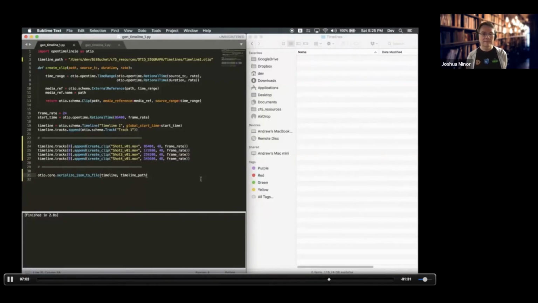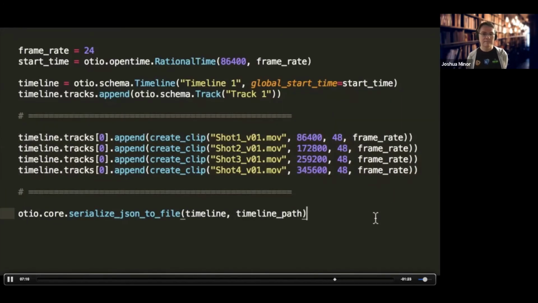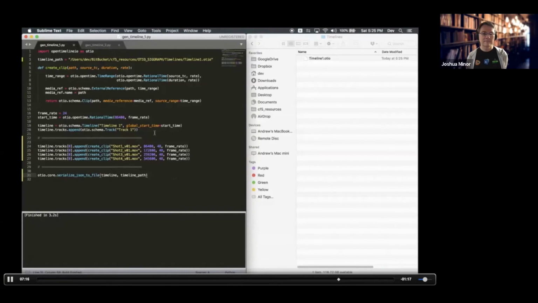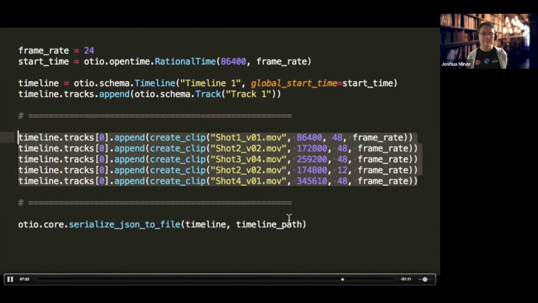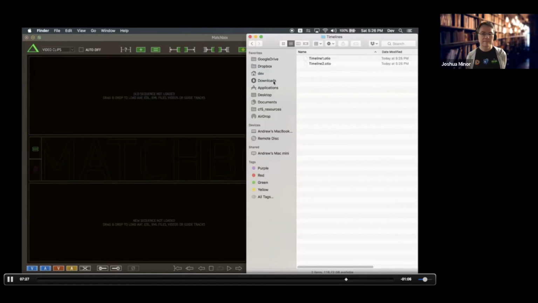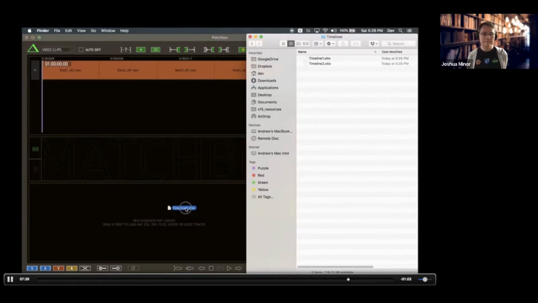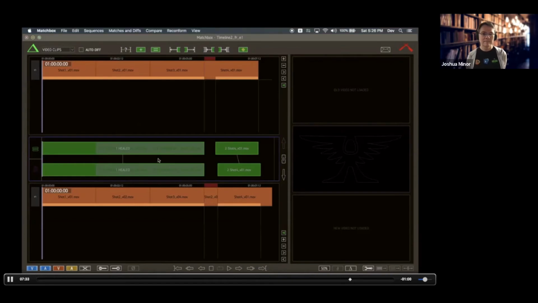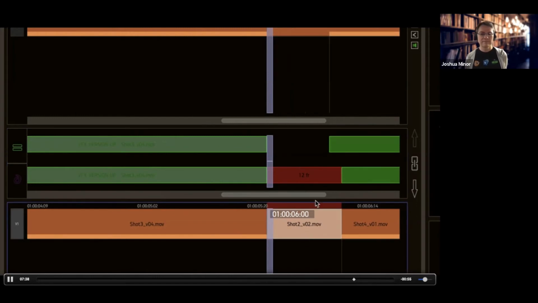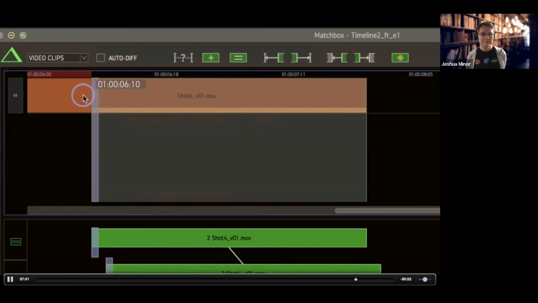As a very, very basic example, I have a simple script set up here to create an OTIO timeline. There's nothing fancy going on, we're just creating a few clips, adding them to our timeline, and creating an OTIO file. Now, let's just tweak things slightly. Here's one where we've got version 2 being generated right in front of us. After generating these files, which you can do using whatever data you have in your pipeline, we can simply drag and drop these directly into Matchbox and hit compare. We immediately see where the matches are and where the changes are. We can see there's been a new shot added here, and that this shot here has rolled a certain number of frames.